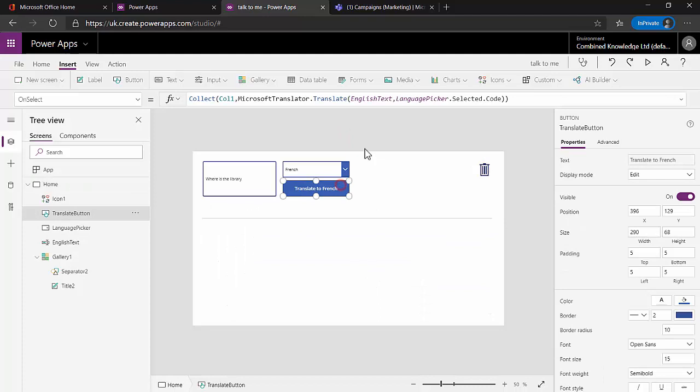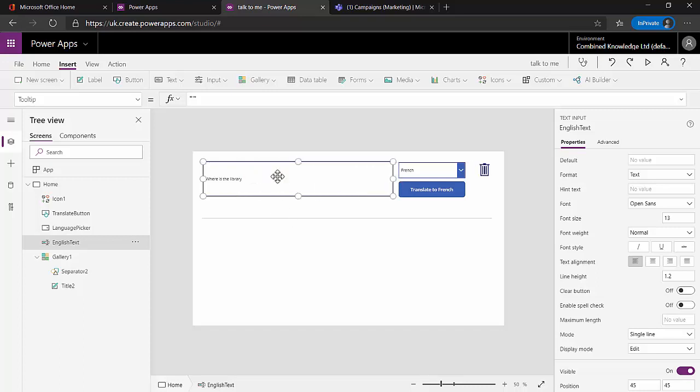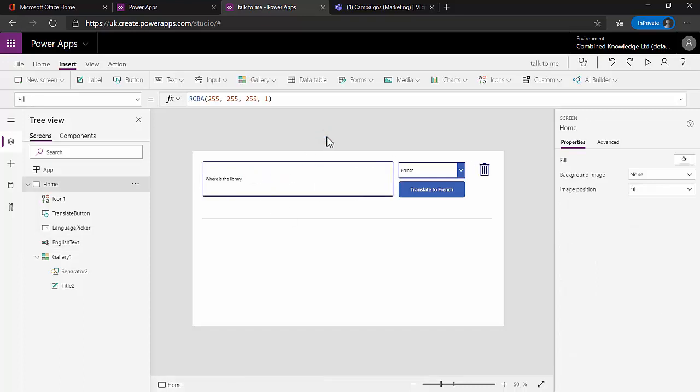So again, we can shuffle this around a bit. I can control click these and maybe move them over, give us a little bit more space over here. And this is something that I tend to teach students as a way of introducing variables to their apps. But what amazes me is that you give the students an extra 15 minutes and they've done so many things. I've seen people put language flags to show which languages they're translating to. I've seen people do language detect, which is part of the Microsoft Translation Service. So I've seen people do some amazing things with this idea.